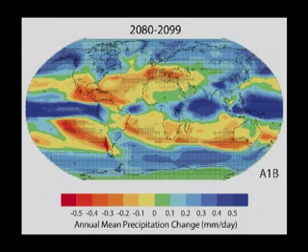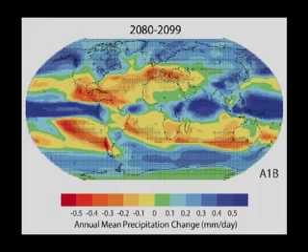And that's relevant to our future, because this is a projection of what will happen in the next 100 years. This is sort of an average of the 20-year period from 2080 to 2099 of the change in rainfall that's expected with global warming. And this is one of those economic scenarios that's sort of middle of the road. It's neither on the high end nor on the low end. And what you see in the yellow colors are areas where it's going to get drier. Those are places where it already is relatively dry. So in other words, the subtropics, the desert areas, North Africa, South Africa, right in our own backyard here, we're going to be drying out.